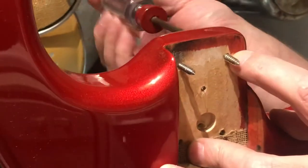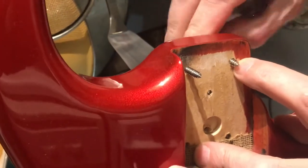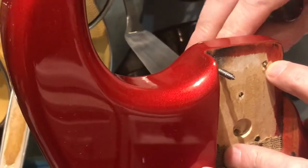I put them, they're like threaded in here. They've got homes, you know. I didn't have to do much. Sometimes they'll just fall out of these holes. But these guys, they live here.